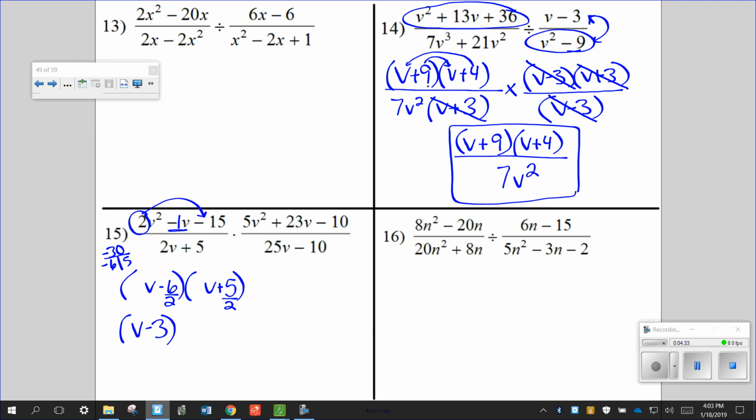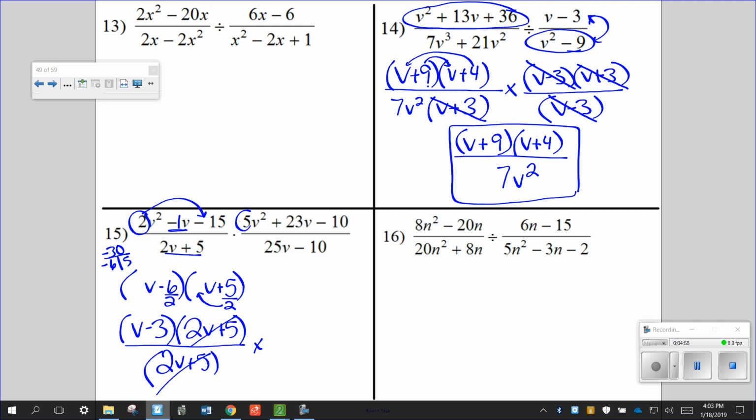That doesn't simplify. And so I'm going to, bottoms up, bring the 2 up next to the v. And now it's factored. And I can already see here that in the denominator I also have my 2v plus 5. So those are going to divide out. That's being multiplied by another thing that doesn't have a leading coefficient of 1.